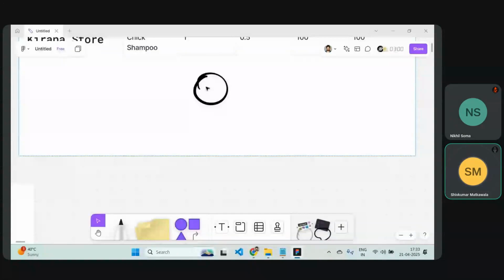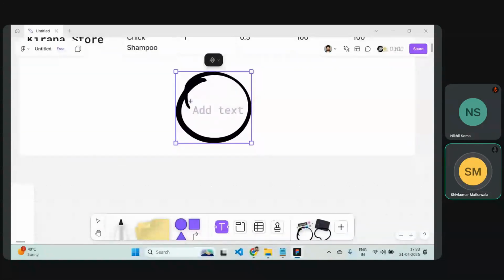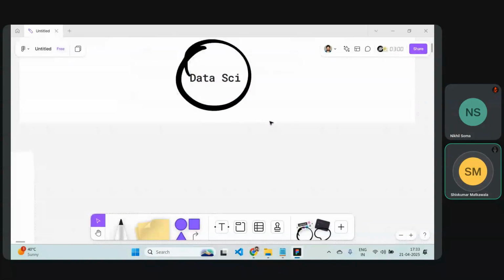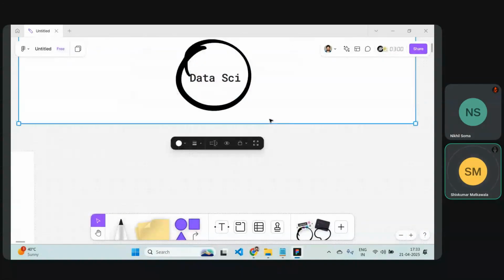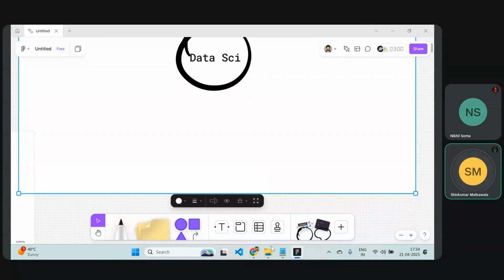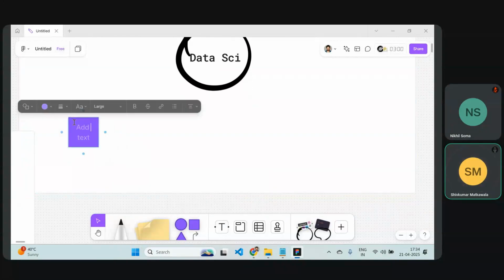See, I will write here: data science. In this data science department, one person cannot work alone. Alone, one person never works actually. When you go to IT, there is a small team, a big team, any team, and in that team multiple different experts are working. So in this domain of data science, you will find other people also working, and they are good at different work. In data science, you need a first person who will collect the data for you.